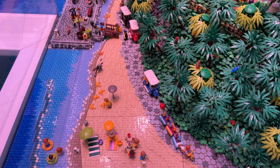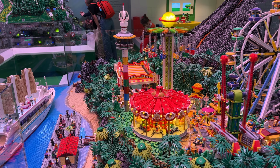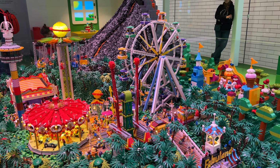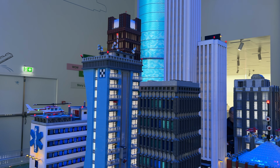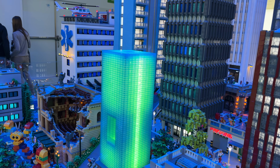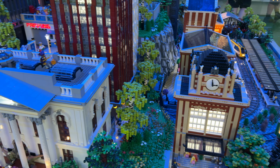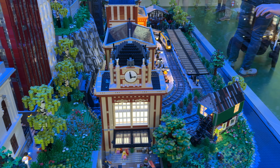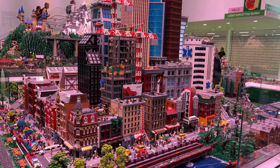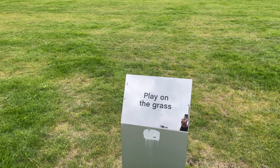They had several ducks hidden throughout all the displays here. My family and I ended up finding all of them, and we got a trophy as a reward. My family and I also created our own game for the trip. We had several categories and we each had to turn in a photo. The best photo was picked by Paul's mom, and the ultimate winner got to choose a Lego set of their choice. Spoiler alert, Paul and I both won, and we ended up picking the typewriter as our prize. An end to a very fun day.